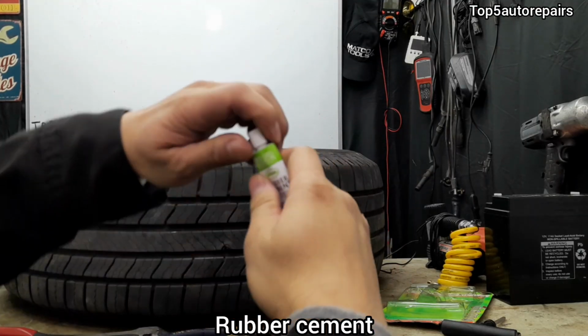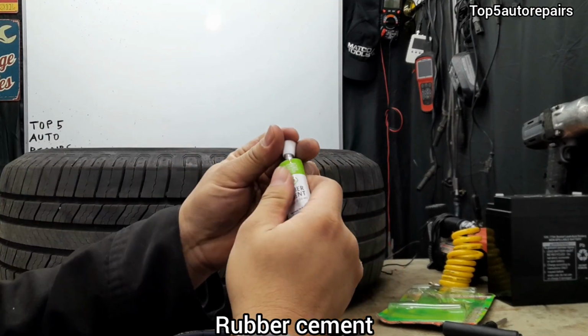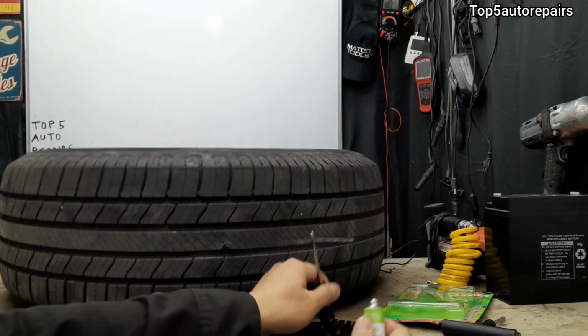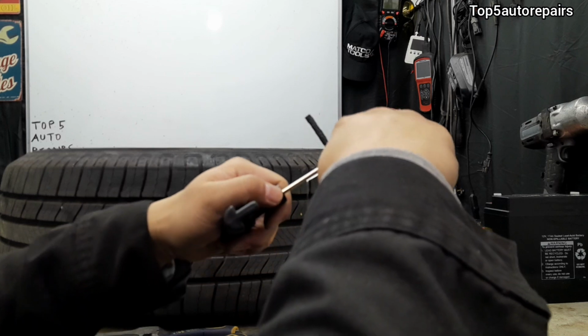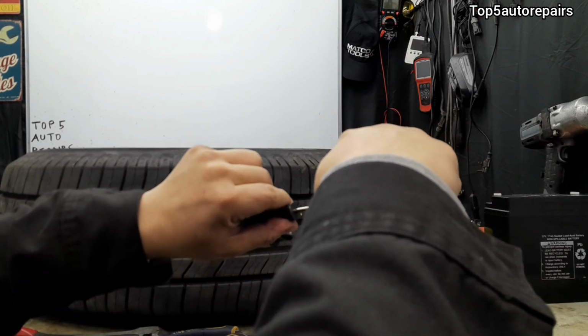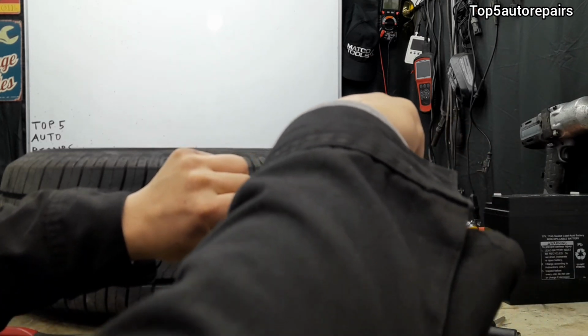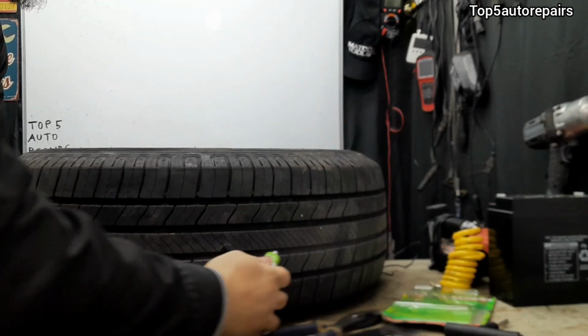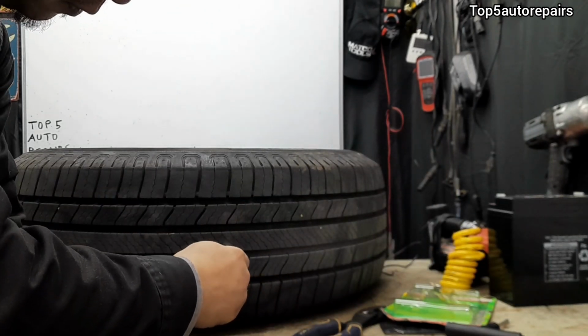Next, take your rubber cement and you want to put it on the repair string. Make sure to use a good amount. Put some in the hole as well.